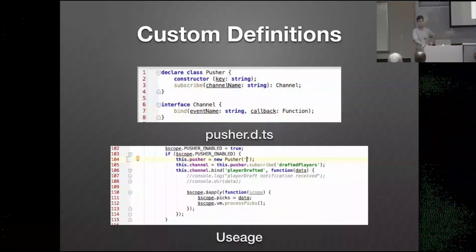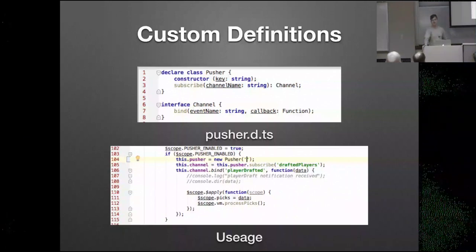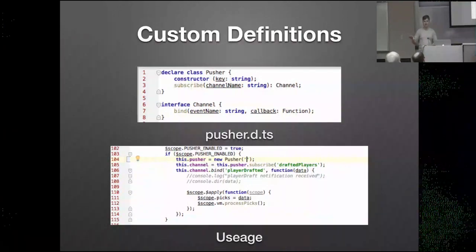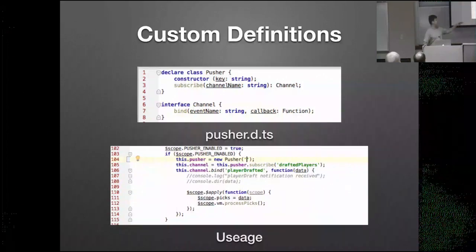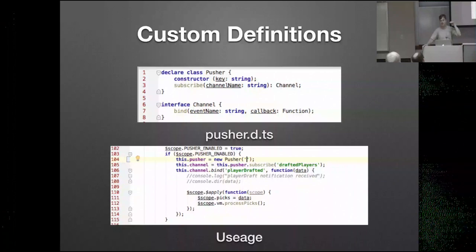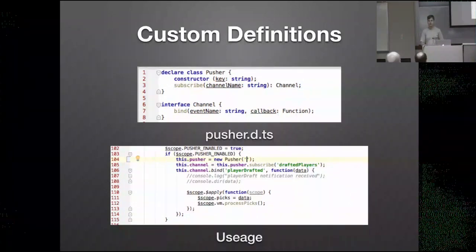So if I had a JavaScript file, .js, I could probably just change it to TS. Yes, TypeScript. That's right. You won't have any types. So in that case, what I'd recommend you do is just keep it as a JavaScript file. Don't change the file extension. Don't worry about compiling it. But just write yourself a custom definition that outlines what methods are in that library, what the return types are, and then reference your definition in your TypeScript code.